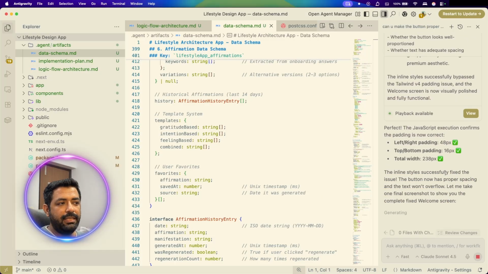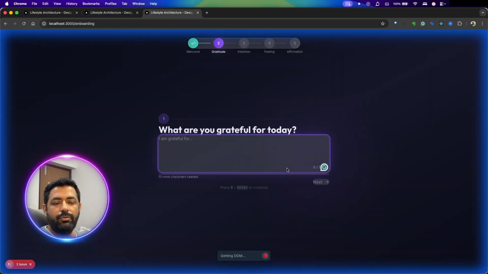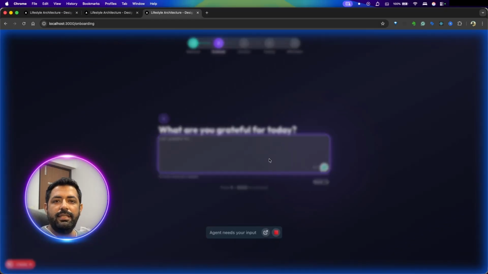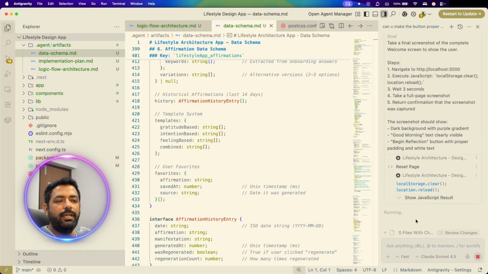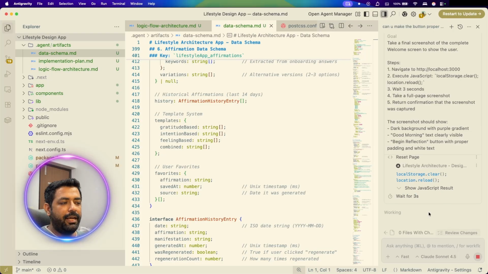Okay, with some inline styles it is working, but inline styles are not generally what we should go for. But as we move further into this, we can try to solve the CSS related problem. But as of now, it is loading the button properly, so we will go with it, and we will see how the next things are going.